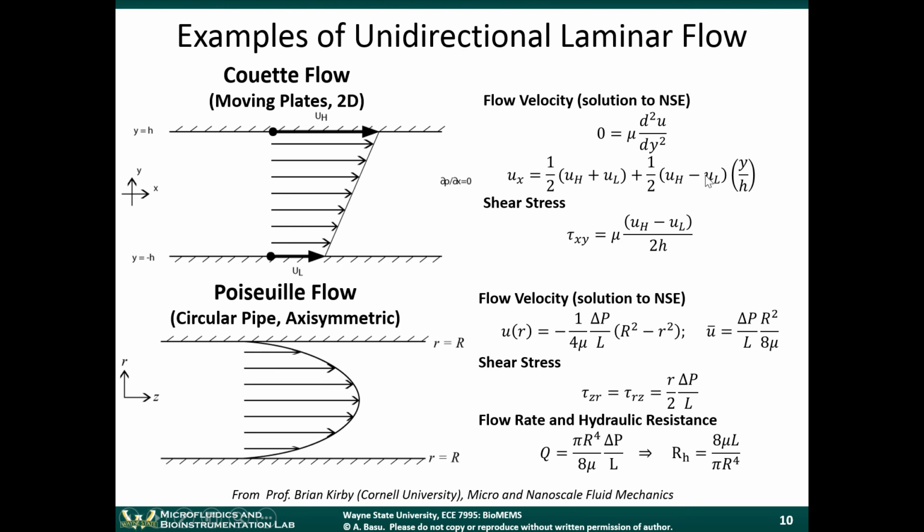And the shear stress: the velocity gradient is a constant, right? The derivative of a line, the derivative of 2x is equal to 2, right? The derivative of a line is a constant. So the du dy, the velocity gradient, is a constant here. The velocity gradient is constant, and the shear stress is also a constant. So you have a constant shear stress given by this formula here.